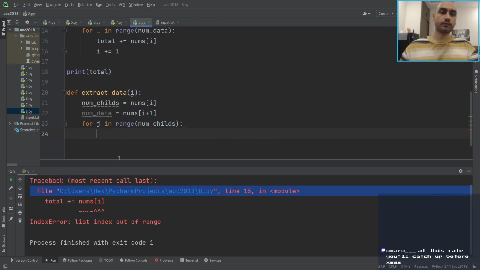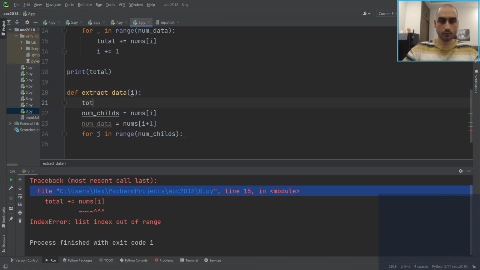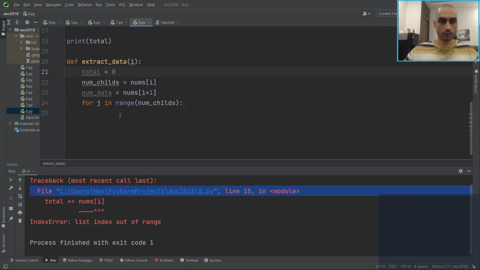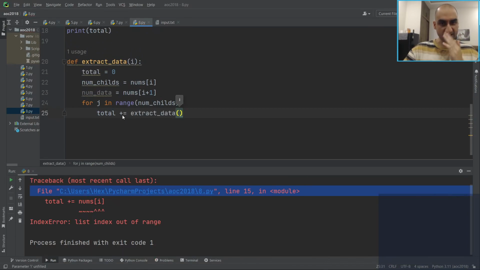Alright, so the start of each child will be, so we want to sum the recursive extract data on index i plus 2 plus j. So for j equals 0, it'll be i plus 2. No, this is wrong. No, wait.